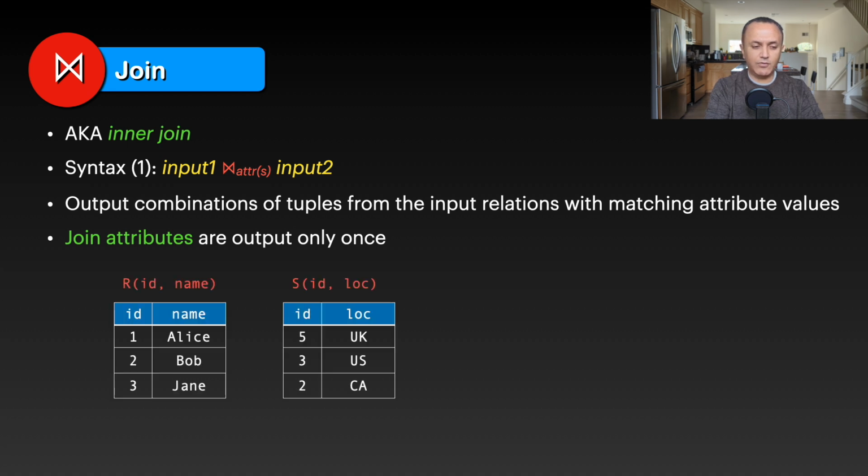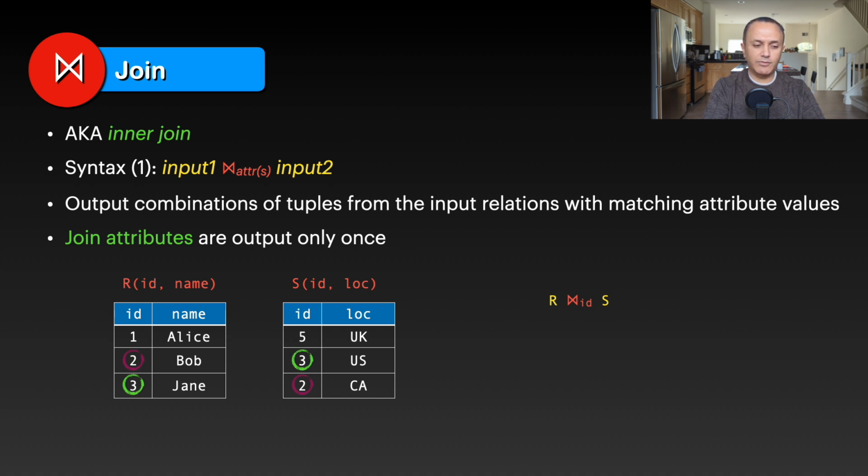Let's see that. Here we have R and S as relations, ID and name, and then ID and location on the other side. We want to join them on the ID attribute. The join attribute must be something that exists in both relations. You cannot, for example, join this on name because S does not have a name attribute. So it has to be something that exists on both sides. In this case, it's ID. This means I want to match the tuples that have the same value for ID. In this example, the values 2 and 3 exist on both sides. Anything that does not exist on both sides will not be part of the output.